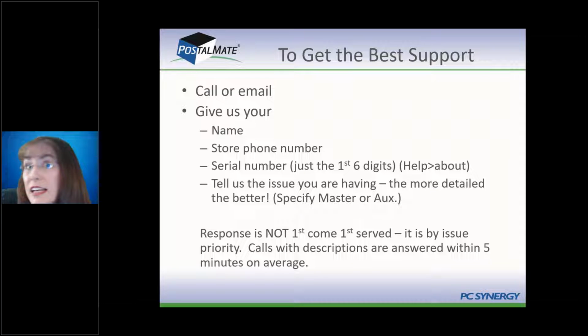Just bear in mind that it is not first come, first serve. So if you call us and you need to know how to run a certain report, and the next person calls us and says, hey, I can't ship, something's wrong, the person that can't ship will come before the report issue. And that's how it should be. Just like if you're at the hospital, the worse off you are, the quicker you get service, right? So we want to make sure that you're handled immediately so that you're successful in your business.